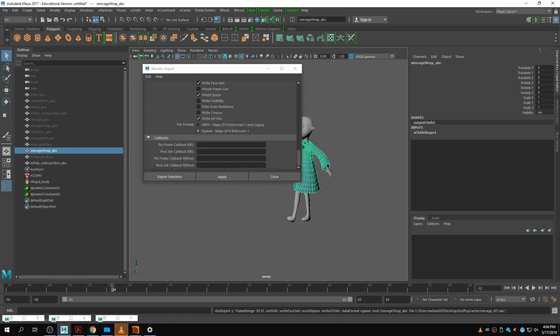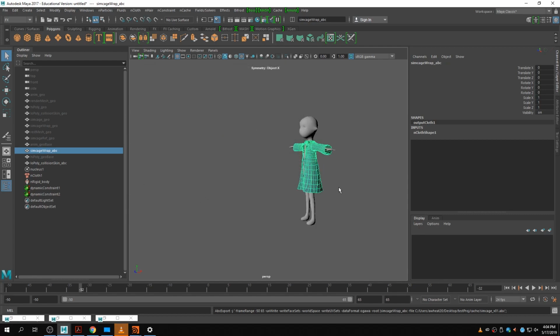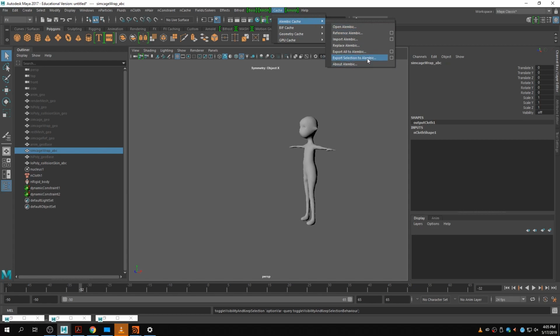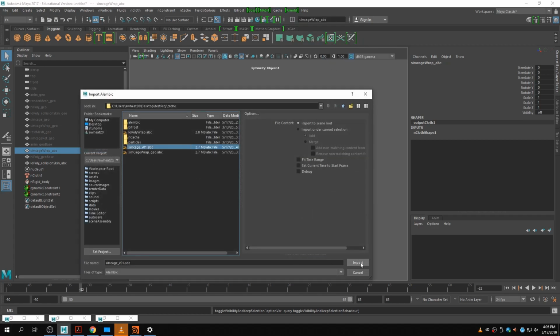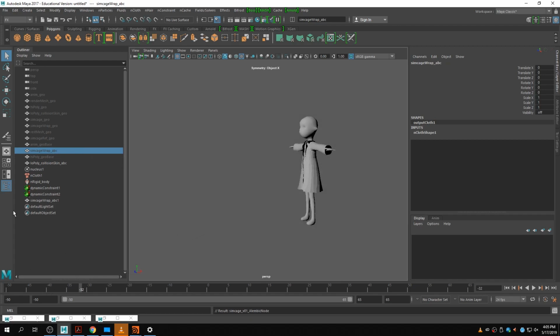Okay? Alright. And then we'll just hide that guy, and we will bring in Cage version 1. And that's down here. And we'll rename it.